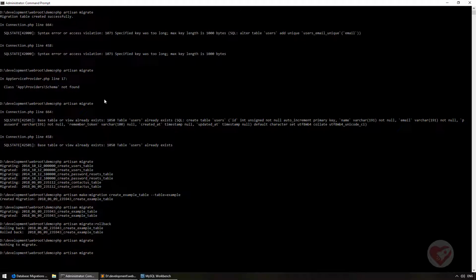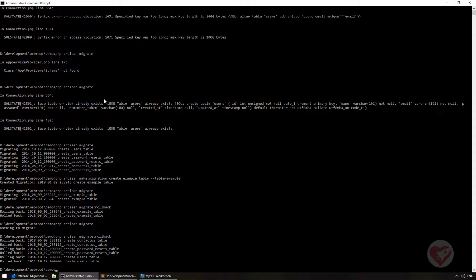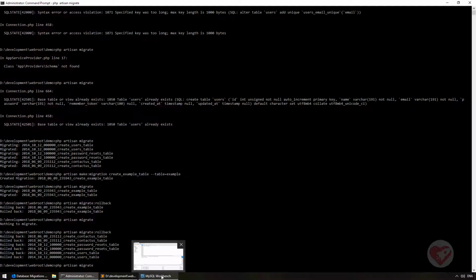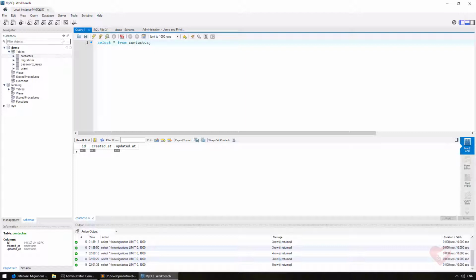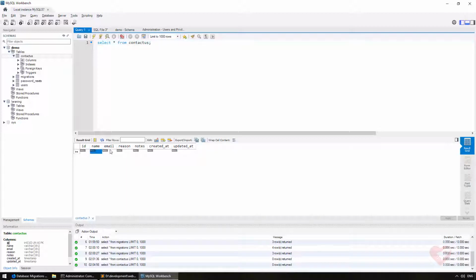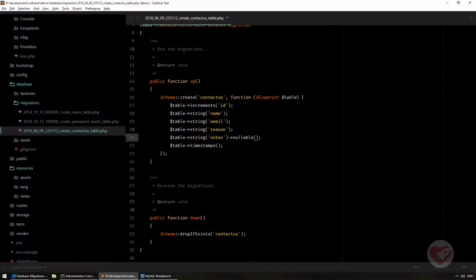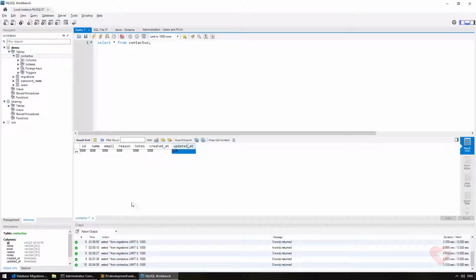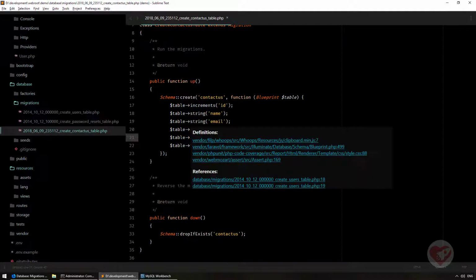So now I'm going to do a rollback. So it's going to remove all the batches. See, it removes the contact us table, and I'm going to run them again. And now if I go here to my code, I see that I'll have more columns: name, email, reason, notes, created at. If you want now to change this table without breaking your data, imagine that you already have like 1000 lines here, and now you detected, oh, I missed one column.